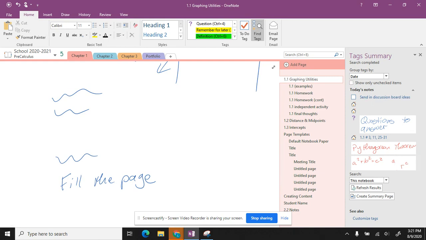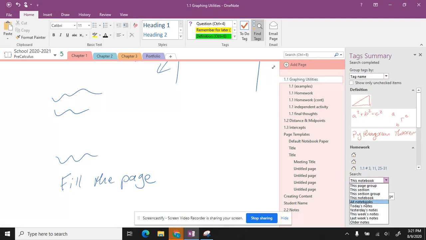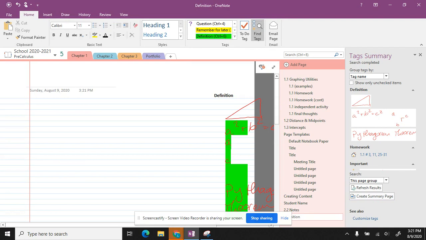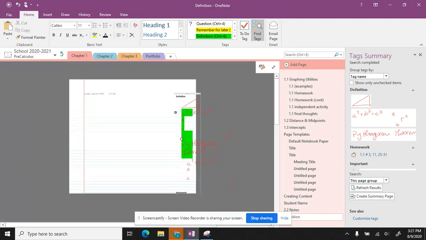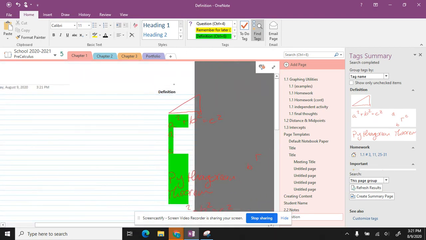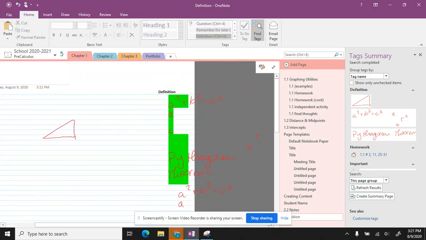Or would be sorted by a certain date. So the potential here is huge. Here's what I like. If I have grouped all of 1-1 together, if I've created the subpage thing, if I search my page group and I turn on tag name, and then I say create summary page, kind of put it in a funny place on the page here, but I'm going to adjust the formatting of this and bring it over here.